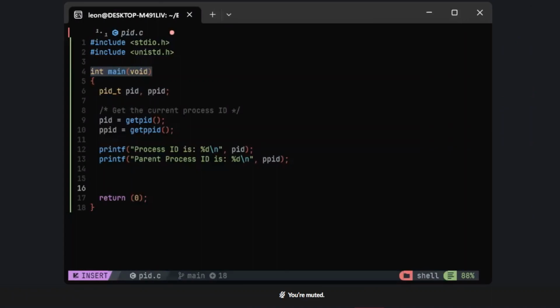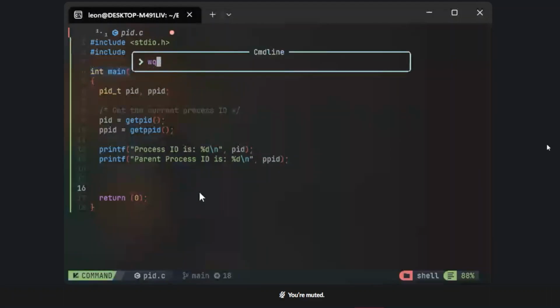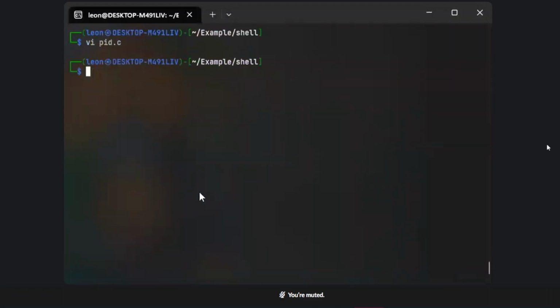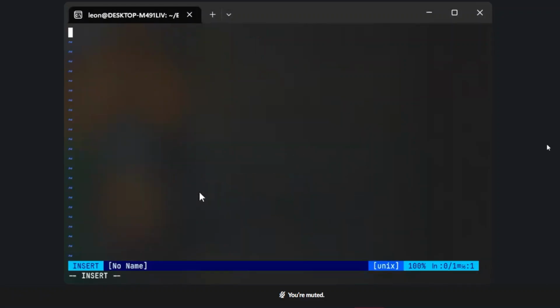Yeah, we can actually open a shell from inside VI. A terminal from inside VI. For example, Vim.